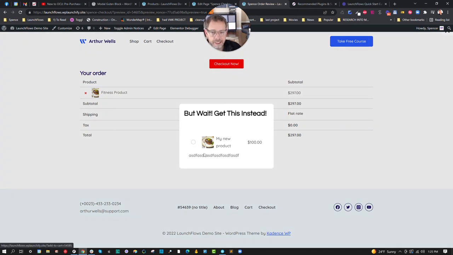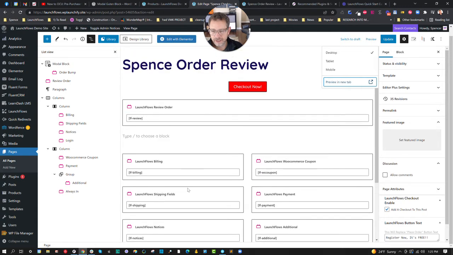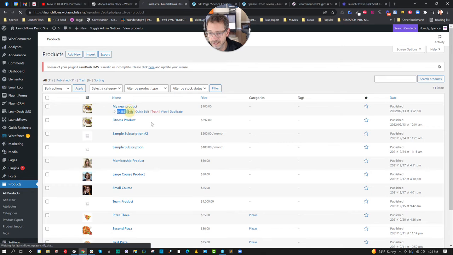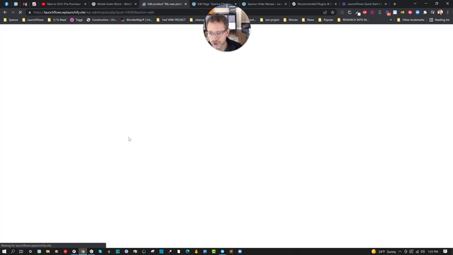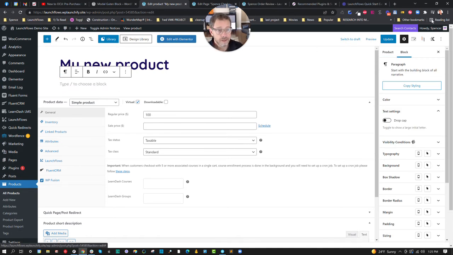same idea. Again, you can style it. It's also showing the ASDF stuff that I typed in below, but that's okay. You can style this any way you want, but the whole idea is if in this case they check the checkbox or check the radio button, that'll get added as well. You're good to go. Actually, the reason that ASDF is in there is because that's in my description of the product. So you can optionally show or hide the description, but I'll just remove it because it's confusing us a little.